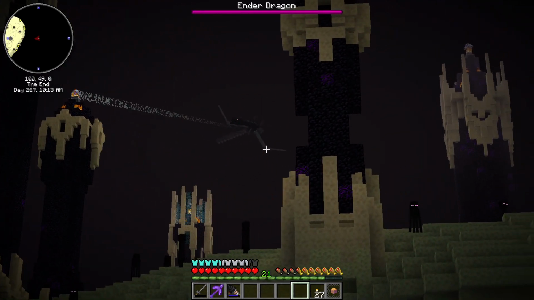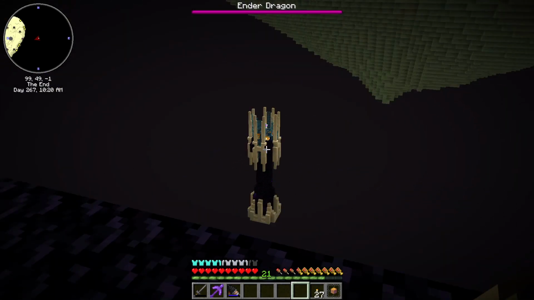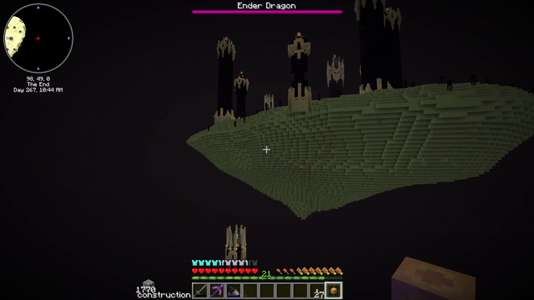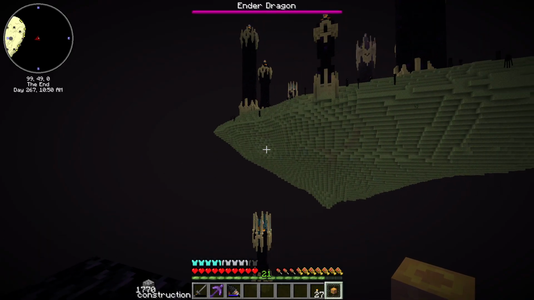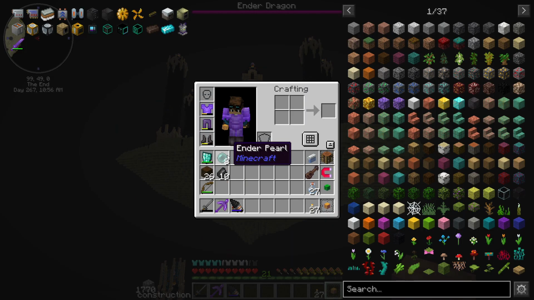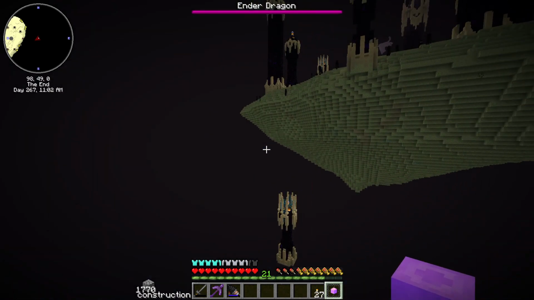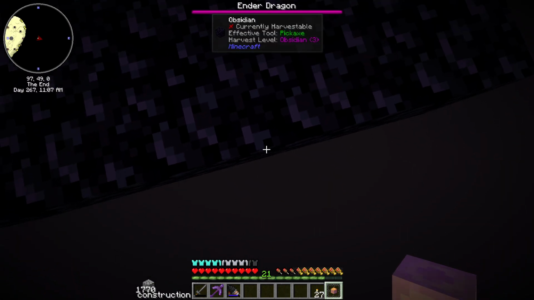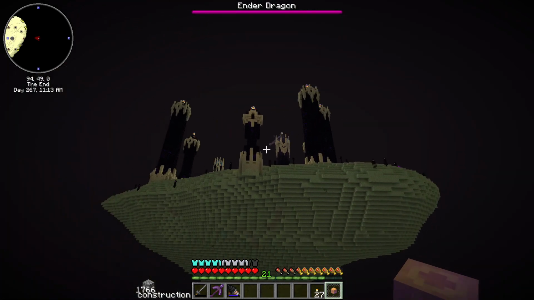What in the world? Okay, this is not good. What in the world is that? This is annoying. Really annoying. I do hope we don't get swept by the dragon. Oh god, this is not cool. Should I just throw an ender pearl and then just hope for the best? Wait, let's make a bridge, and hope that we will not get eaten by this doodad right here.